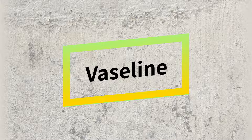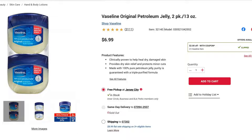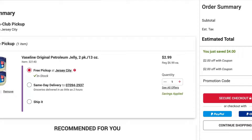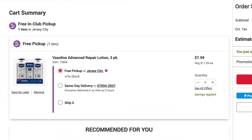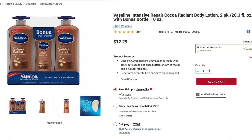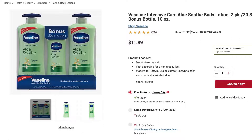The last category is Vaseline — there were a lot of lotions on sale at BJ's. Two tubs of Vaseline retailing for $7 are now available for less than $3, which is a great deal. Also, two bottles of Vaseline lotion in different varieties — Advanced Repair, Cocoa, or Aloe Vera Soothing Lotion — all retail for around $12, and with coupons you can get them for $8.